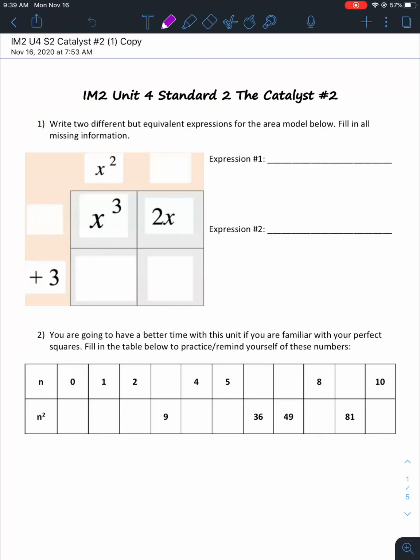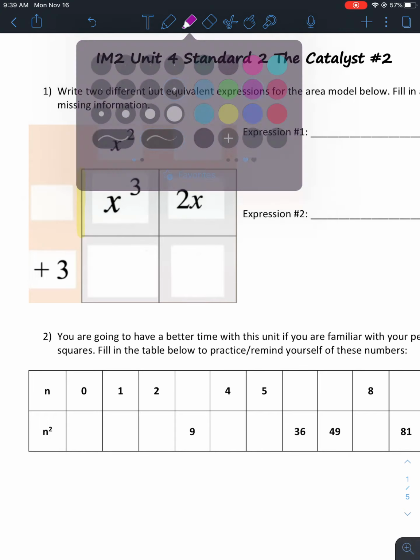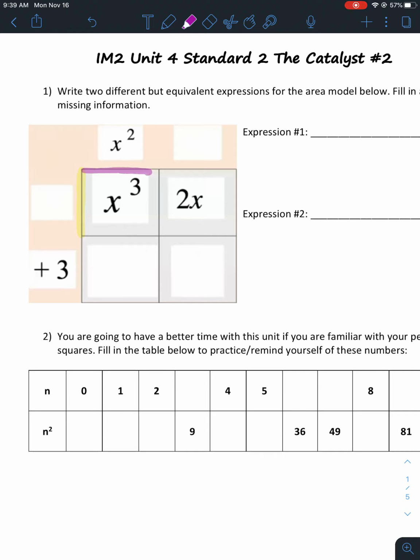Today I'm going to talk about different forms of quadratic functions. But before we do that, we're going to talk about this box real quick that kind of shows the distributive property in a different way. So as you recall, whenever we find the area of a square or a rectangle, which we can never be sure what the shape is unless we actually find out the values, we know that we take the length and we multiply it by the width.